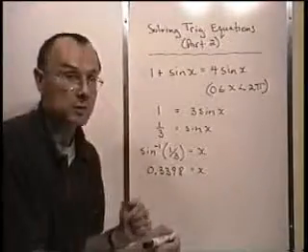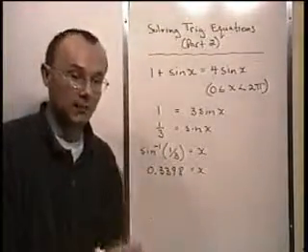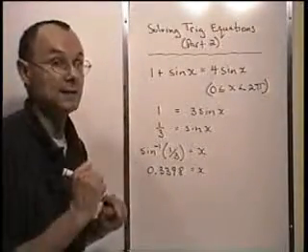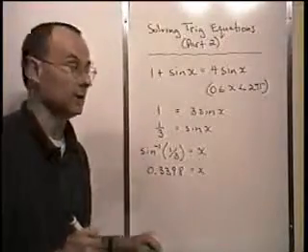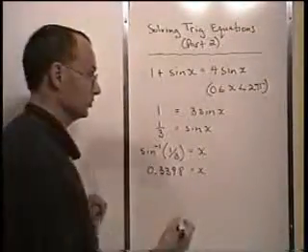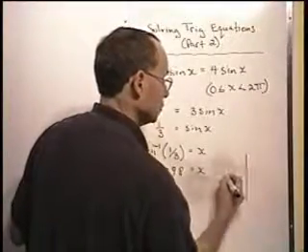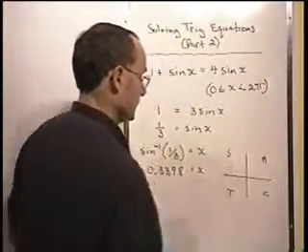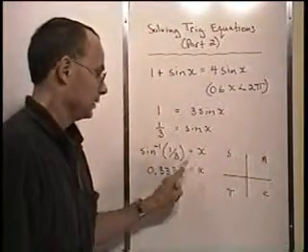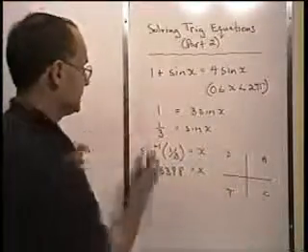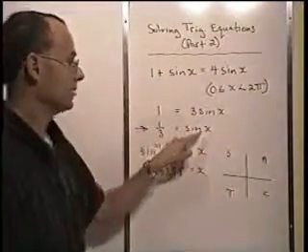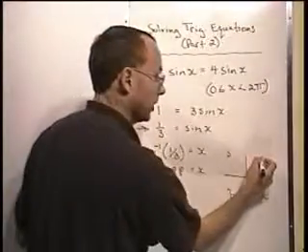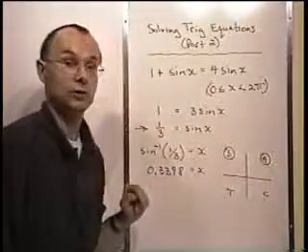Now, it's very common for people to think, that's it, I'm done, I've done my solution. However, in just about all cases, there is a second solution, and we have to go and find that second solution, and in order to find it, we use an old friend called the cast rule. Now, if we look at this trig equation at this stage of the game right here, we have a sign that's positive. 1/3 is a positive number. So we know that our answers should be in those two quadrants.